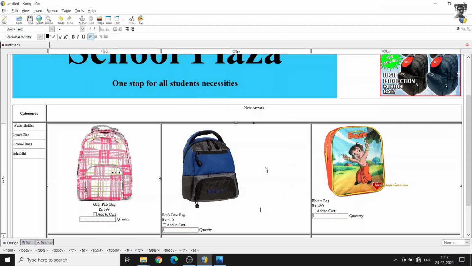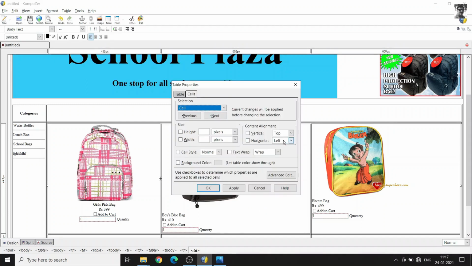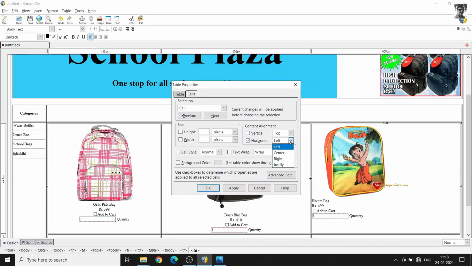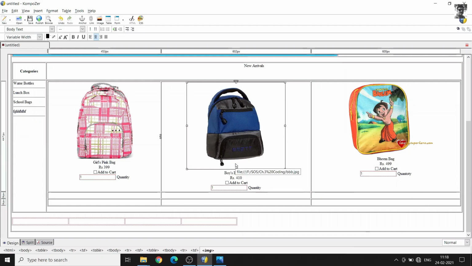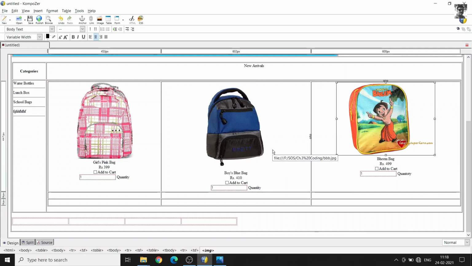Again we need to center align this. So select this horizontal, instead of left we write center. Okay, double click horizontal, instead of left we say center. Okay, so this is how we inserted these 3 images. The text is little up and down, that is due to the size and the image size and other things, but that is how we created the page.